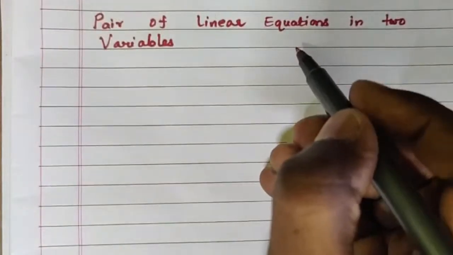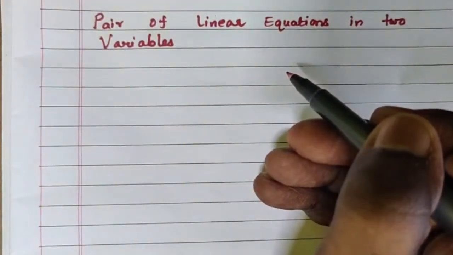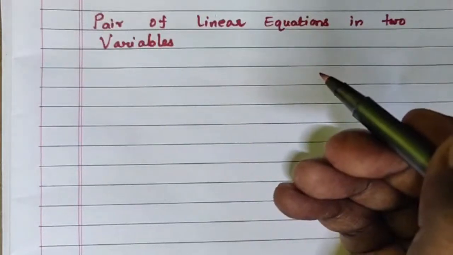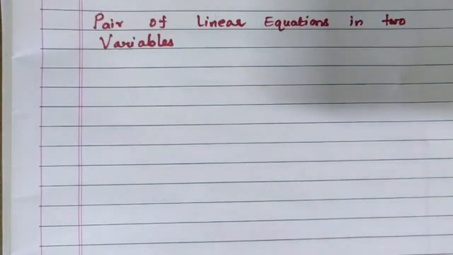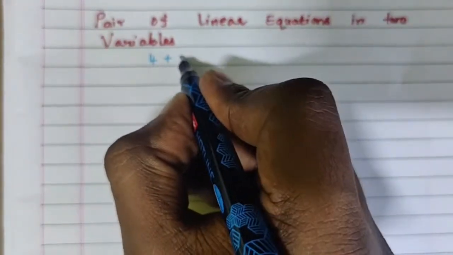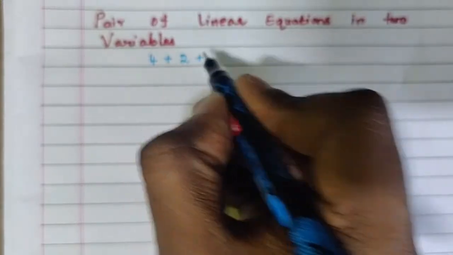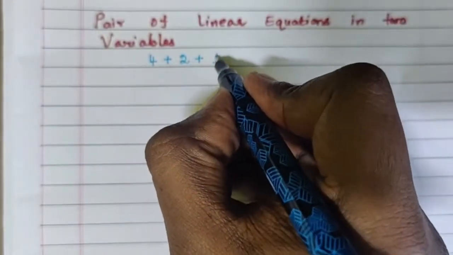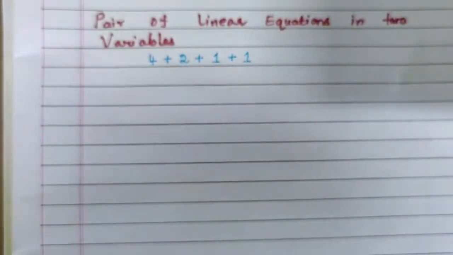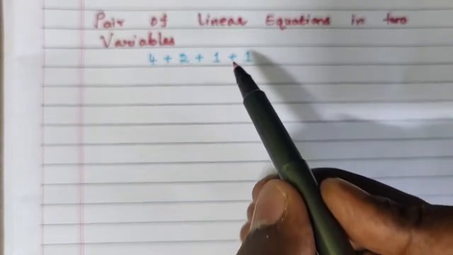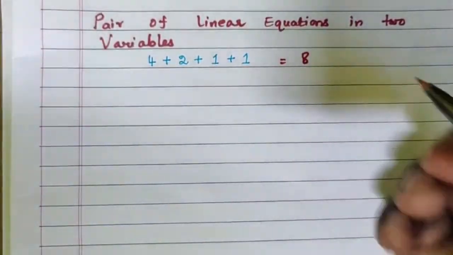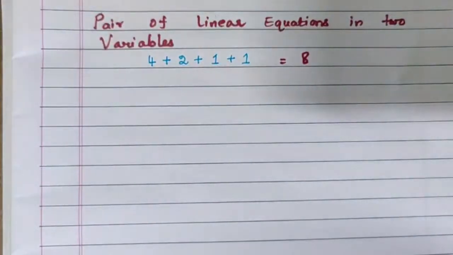So pair of linear equations in 2 variables. Here you should know the condition of 3 lines. So how many marks can you expect? Definitely you know that for 4 marks you will have a graph, then elimination method for 2 marks, and 1 mark in MCQ and 1 mark in short answers. That is, from this chapter you can expect around 8 marks. So easily you can score 8 marks.